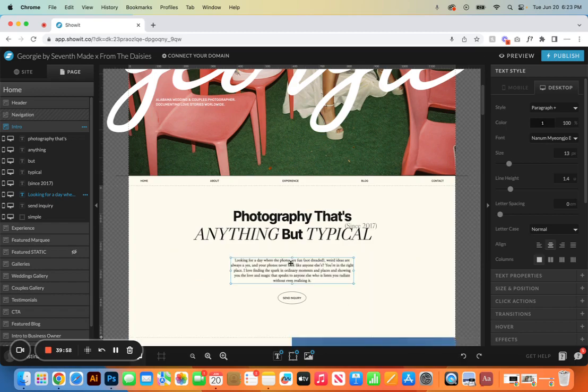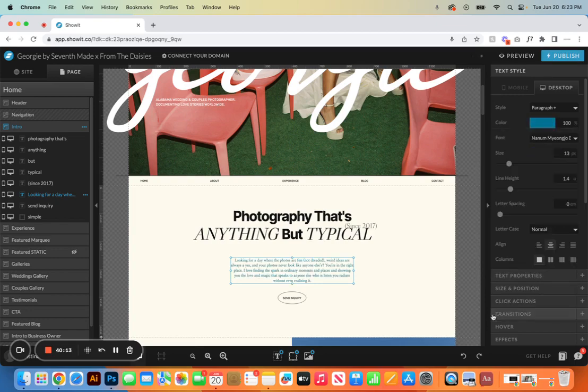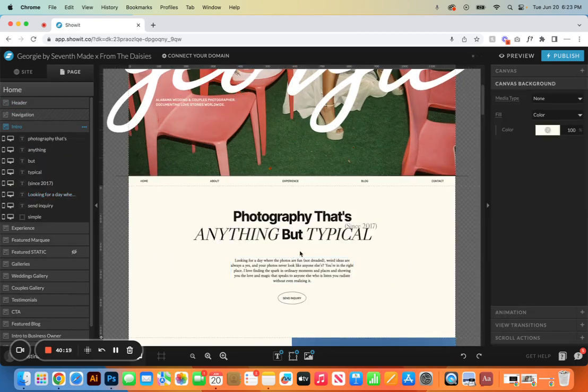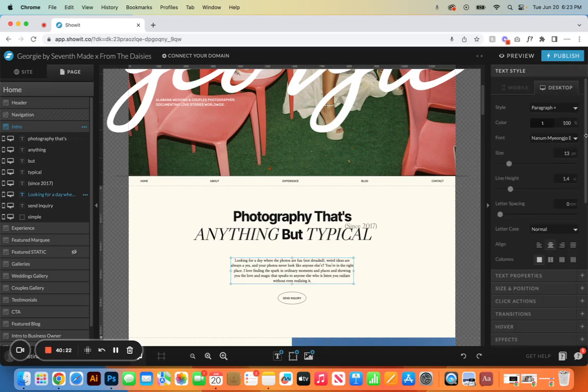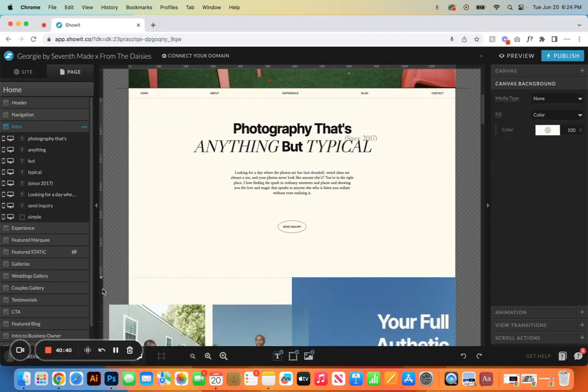You can start typing in here. On the right hand side, this is where you're going to have any of that editing. So you can change the color altogether. Like, ooh, that's kind of light, but what if we had a darker blue? Click OK. Then we have the actual font here. So these are from the brand fonts we added. You could change size, anything like that. If you start typing and you're like, oh, I have more text, that's totally fine. You can bring down the call to action button, and then you could also extend this canvas altogether here.